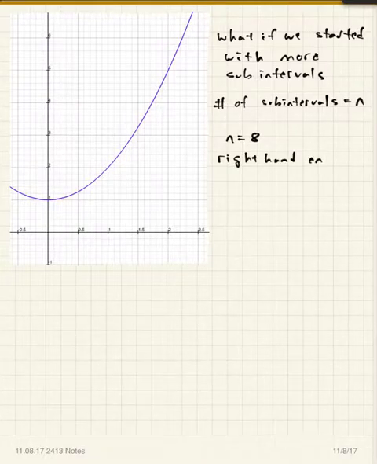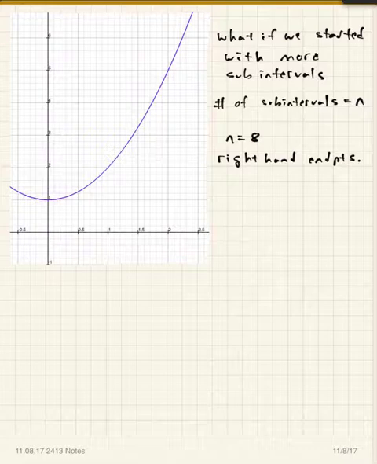Now, that is simply a simplifying assumption there that we're going to use either the left or the right-hand endpoints. And in general, we're going to probably use the right-hand endpoints to do this. But it doesn't matter. You can use the left-hand endpoint, right-hand endpoint. You could use the midpoint. You could use an arbitrary point in each subinterval and still accomplish the same thing that we're doing. We could still generate an approximation like we've been doing. I'm just doing right-hand endpoints to calculate the heights of these.